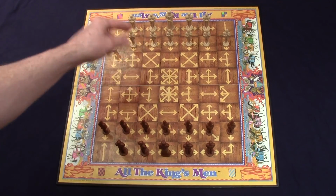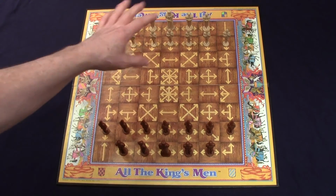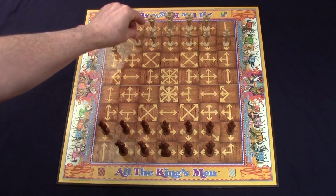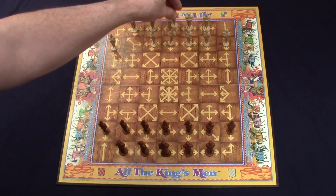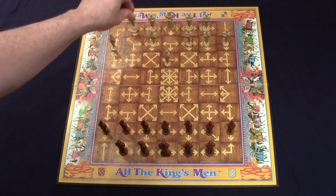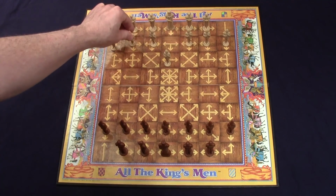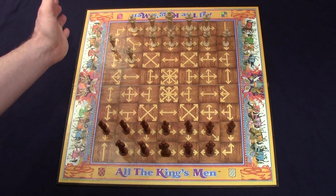Can't go over there. If you're blocked by your own people or opponents, you can't move. But you can't move through another piece. So this one will be blocked. There's no jumping over. So let's say this one could move 2 spaces. It can't, it can't hop over and go there. It's blocked in that first space there. It can't move. Or it can go forward.